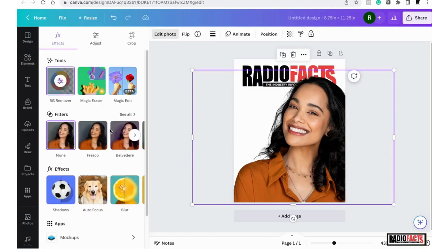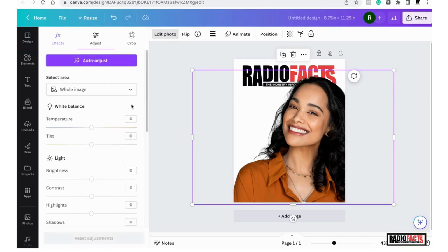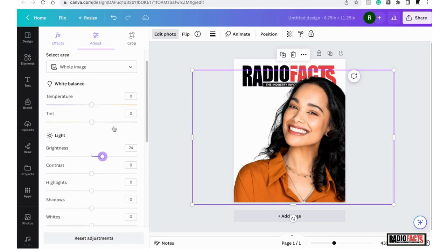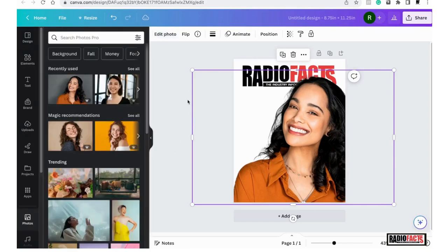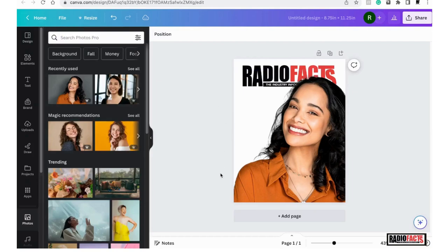Click Edit Photo. I'm going to click Adjust. I'm going to make it brighter, right about there. Okay. Then I'm going to sharpen it just a bit. So that totally makes it look more professional. So that's the first part of our cover.